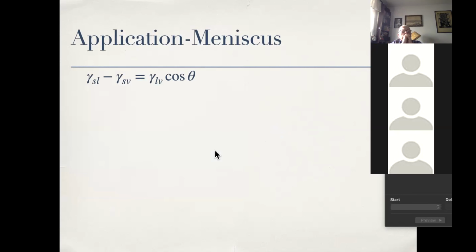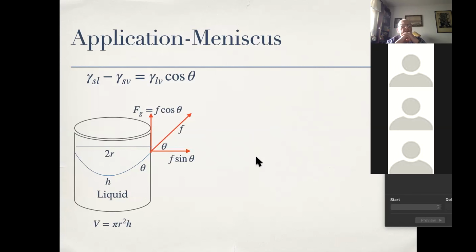I will now use that equation to describe a phenomenon which is very important in biology, namely the meniscus. The meniscus is something relatively well known from everyday life. We observe it in a glass of tea, for example. And this is a container which we fill up with the liquid. I'm drawing here a meniscus which is of that shape. There's a possibility the meniscus will also be concave. This is the meniscus. The height of the liquid is denoted by H.